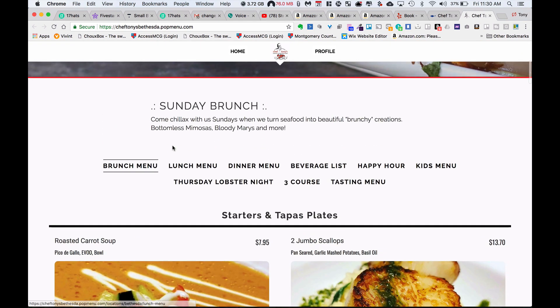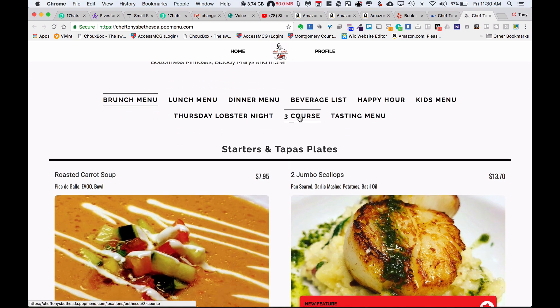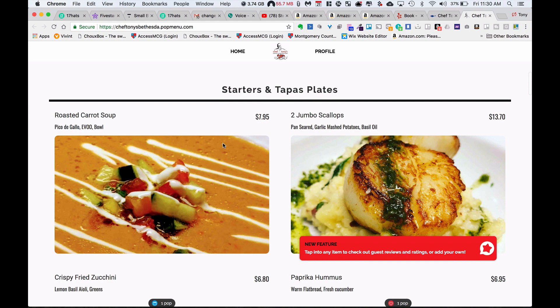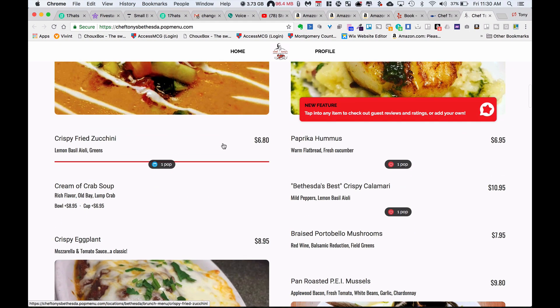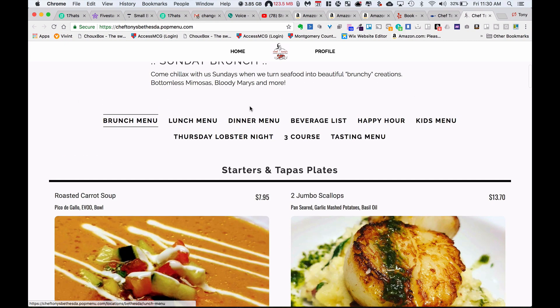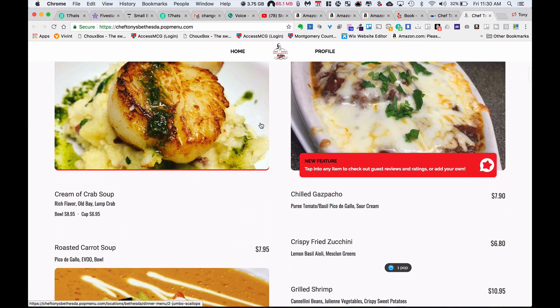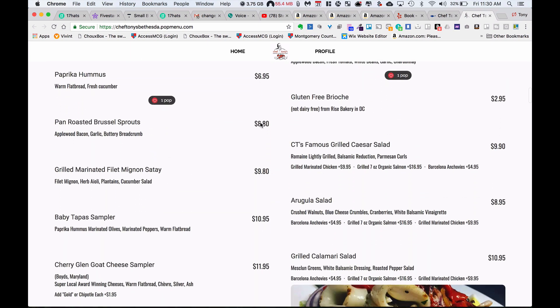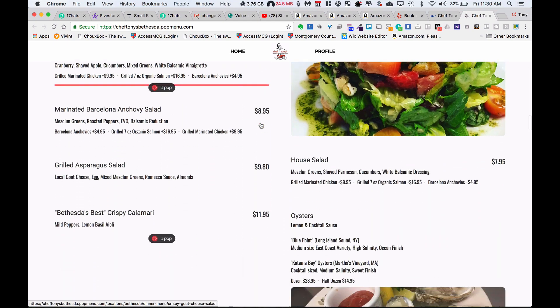At the top here, this is like an announcement area. You can have things — whatever promotion you're running, Sunday brunch, or we put our lobster sometimes. These are our various menus. We have taken some great pictures and forwarded them all, but look what each menu item is now. You can click over the dinner menu. You get this whole opportunity to go through the dinner menu and everything can have pictures if you want it. They translated all this into their platform, but just look at the way this pops now.